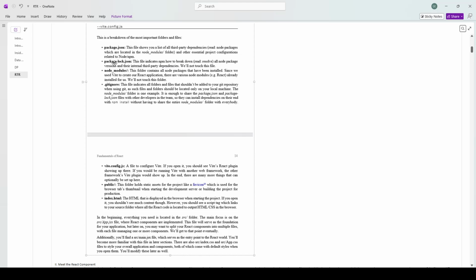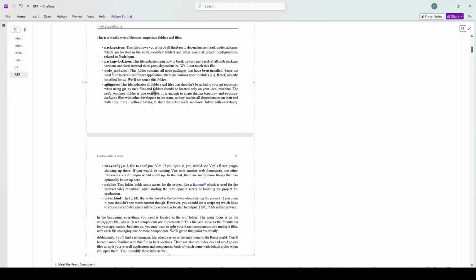So this JSON file will tell the npm package manager how to resolve those node package dependencies that we have in this package.json and node_modules. Now, node_modules, this folder contains all node packages that have been installed. Since we use Vite to create our React application, there are various node modules such as React already installed for us. So we'll not touch this folder as well.